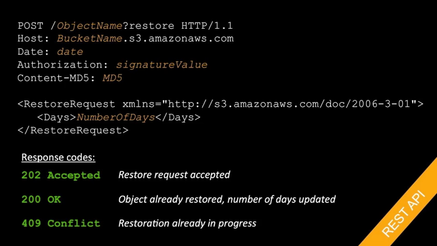And what that will do is it will simply, or it's already restored I should say, and what this will do is it'll update the number of days that it will be made available in reduced redundancy storage. So it's effectively updating and keeping that object hanging around in S3 for longer. Versus if the restoration is in progress, I'll get a 409 conflict back. So I can, using this for example, periodically check the progress of my restoration, and the other SDKs like Python, Ruby, .NET, Java wrap this up in different ways for you to handle in a more elegant fashion.